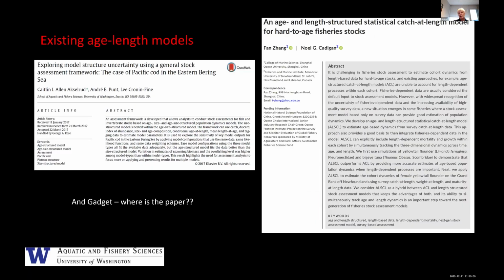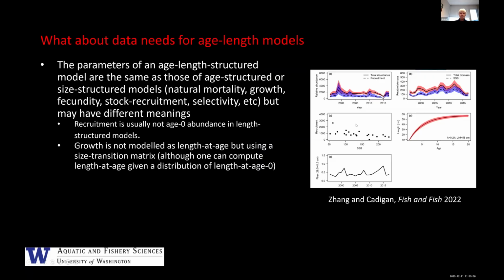People have compared age length models over time. I did a very quick review of this, and the number of simulation studies is increasing. Most of the simulation studies suggest that moving to age length models will reduce bias in estimates of management-related quantities. Obviously, it depends on how much data you have, and in particular, how you set your model up. So depending on your model assumptions, you can lead to substantial error.